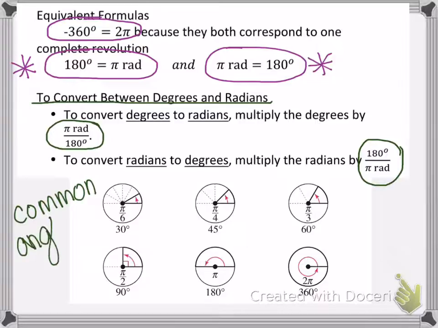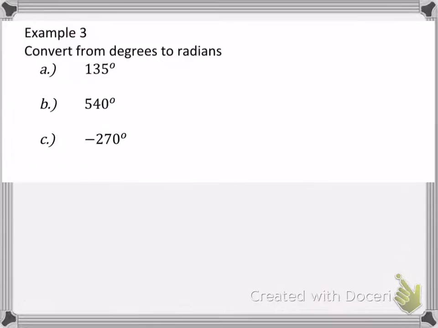Now here are just some common ones that we will keep using throughout this chapter, and we will see them again when we take a look at the unit circle in the next section. But you will also have to start memorizing these. So let's practice converting some of these so that we can have a few examples.